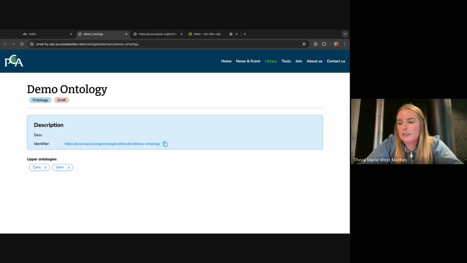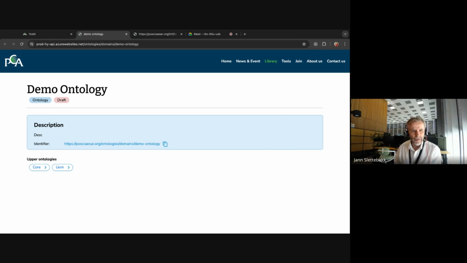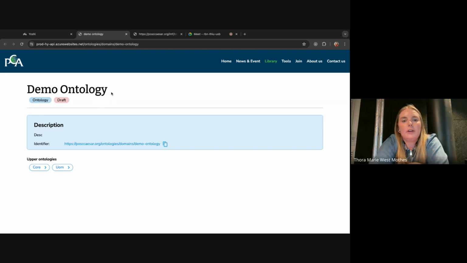And this should contain even more information eventually. And that is pretty much what we had to show today. Maybe there are other inputs or questions? Maybe a question around when you have created such an ontology and you are still in control. If you discover you have made a mistake, can you delete it? That is something that we're talking about implementing too. So we haven't gotten that far yet. Right now, it's only creating.